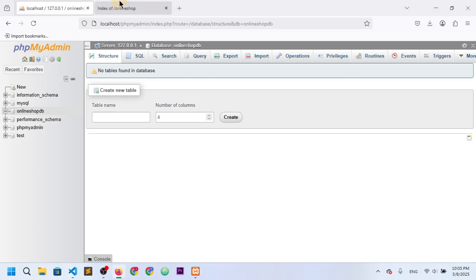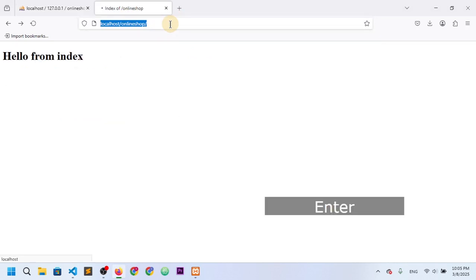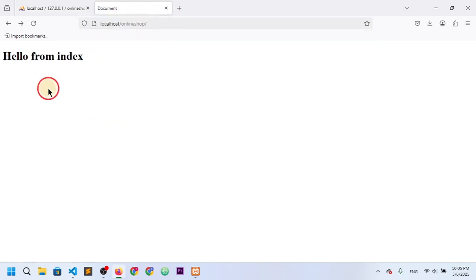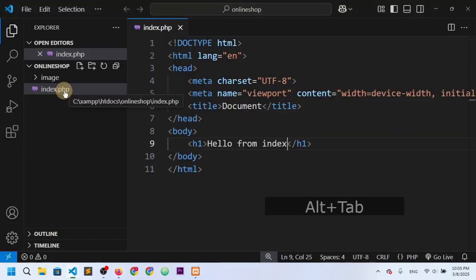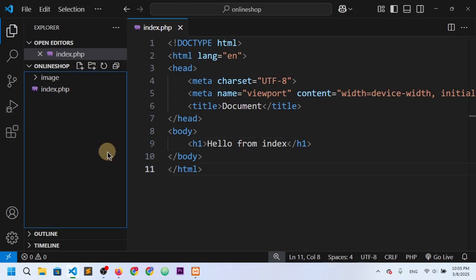If I go to the browser and press enter, you can see we are on the index page. The index.php is the default page for the website. We will consider the index page as the home page. In the home page we will show all the products from our shop. We will do it in the next video.